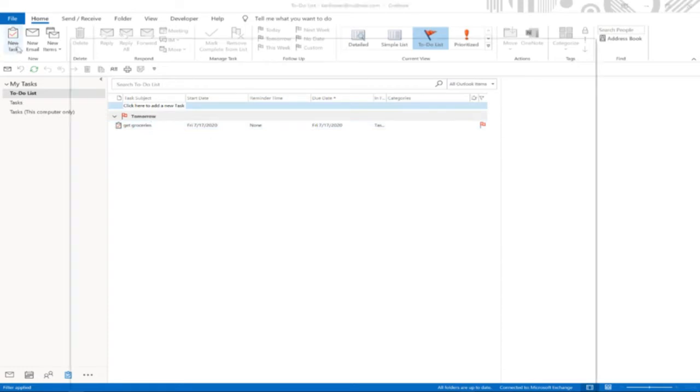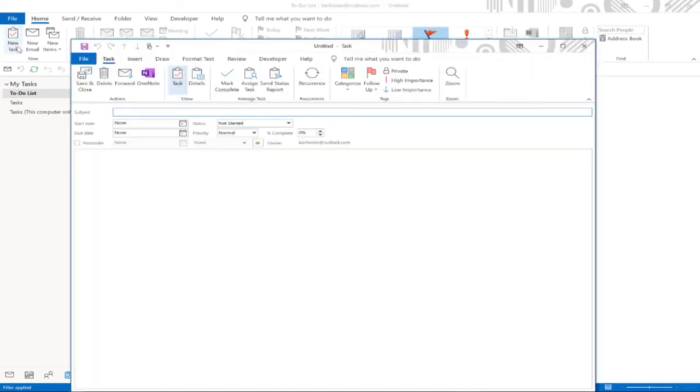I'm going to add another task, and this one's going to be a project-related task. Work on month-end financials. And I'm going to set this one for the start date of August 4th.